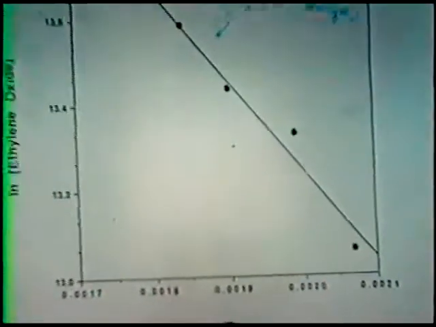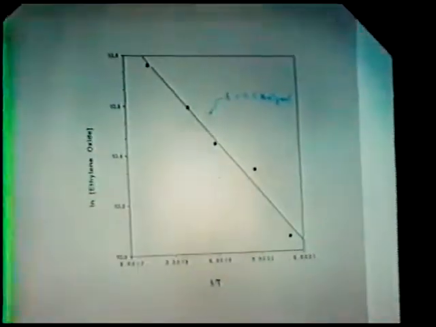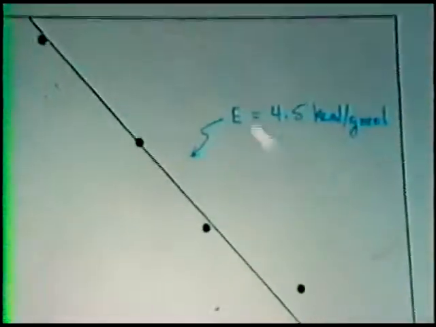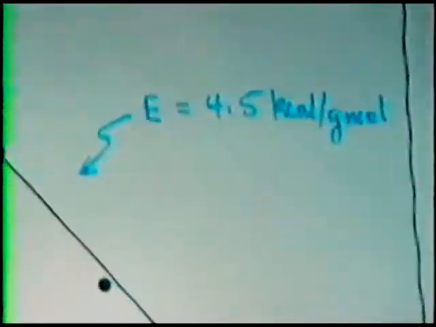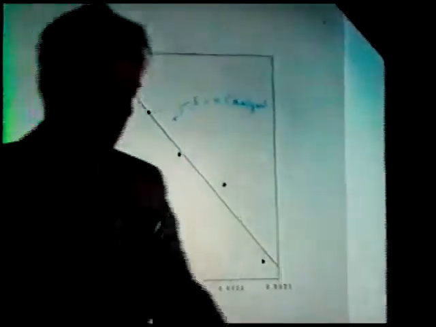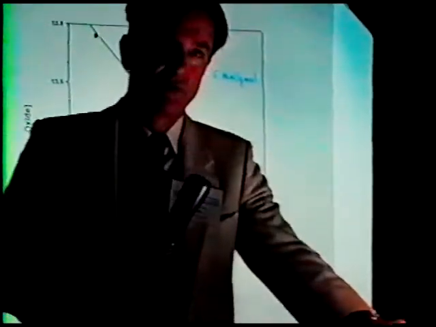Here I show you the Arrhenius plot of the amount of ethylene oxide formed as a function of temperature. You can see that it yields quite a nice linear Arrhenius plot. This gives an activation energy of about 4.5 kilocalories per mole. Now, I don't understand in detail yet the reason for this value. I just simply want to show you that the kinetics of this appear to be reasonably simple for this 1-to-1 mixture. And of course, those of you familiar with ethylene oxidation know that the order of the reaction and the effective activation energies vary all over the map depending on pressure and temperature. So this is not something we have explored in detail.